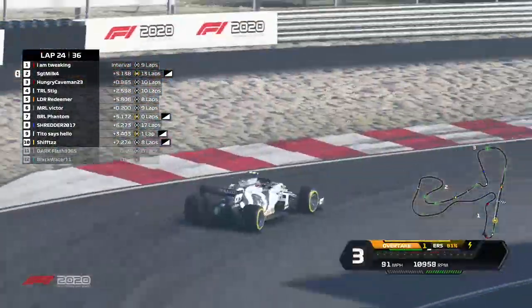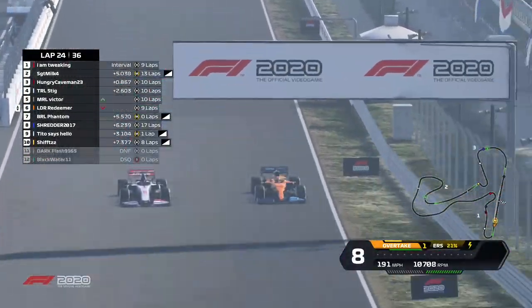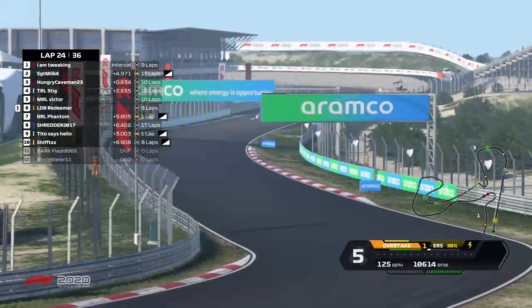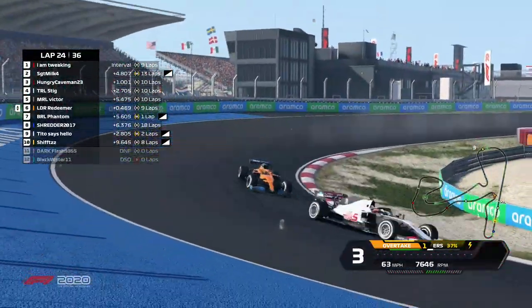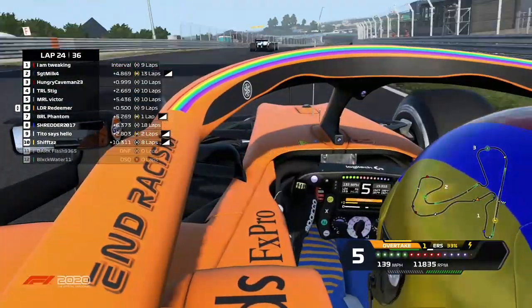Milk and Caveman going into turn one. Milk still holds that gap. Oh, this looks like Victor's chance. He goes down the inside of Redeemer. Redeemer holds it around the outside. They are side by side. Victor still has the lead. Side by side. Right-hander going down into the banking. And Victor has got the move on Redeemer.